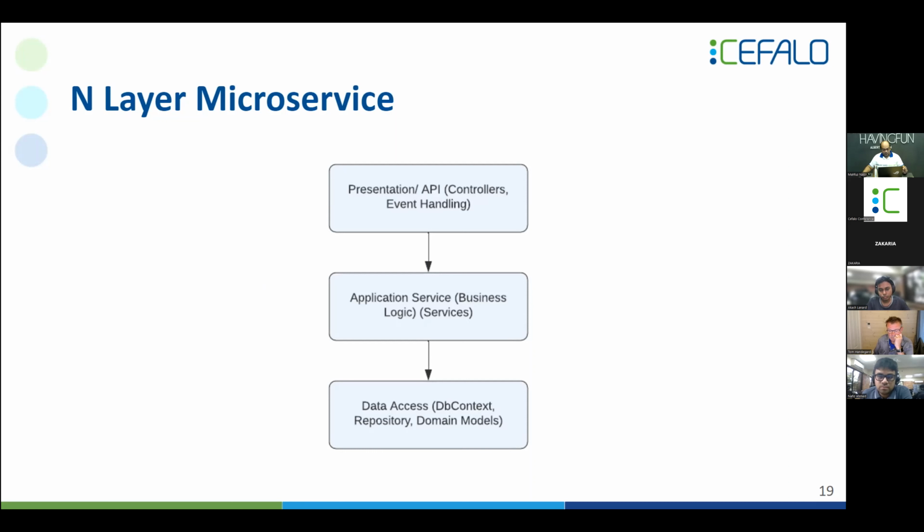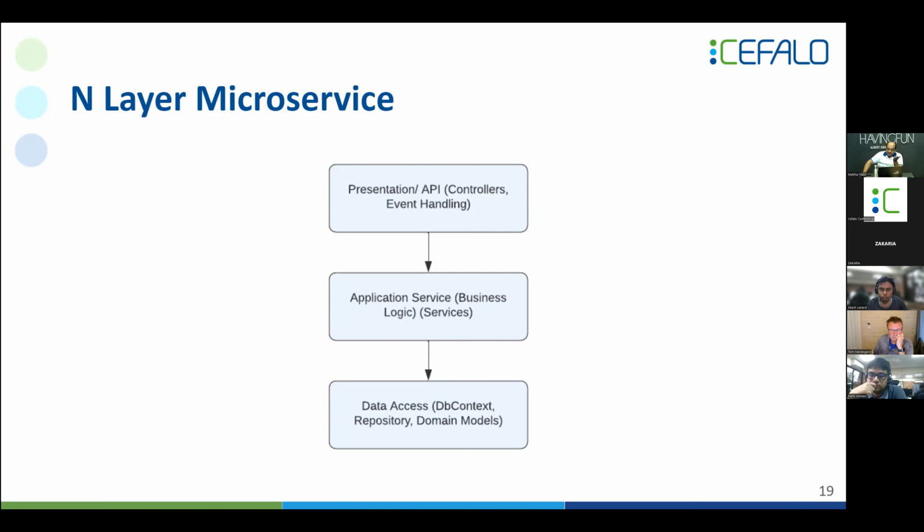What is common in an N-layer microservice is that one layer is pushed into another as dependency injection. That is how you will use it, because you obviously do not want to create an instance of DbContext or application service inside your API, since that will put a hard dependency.